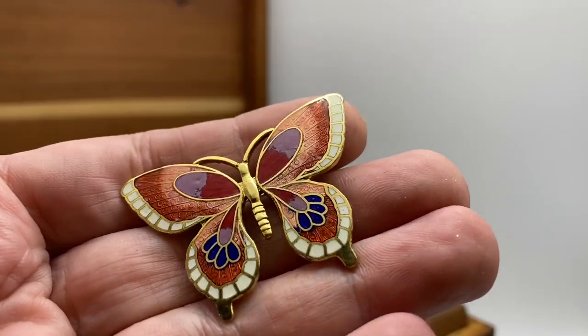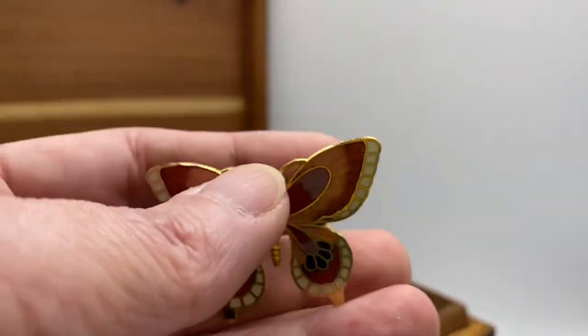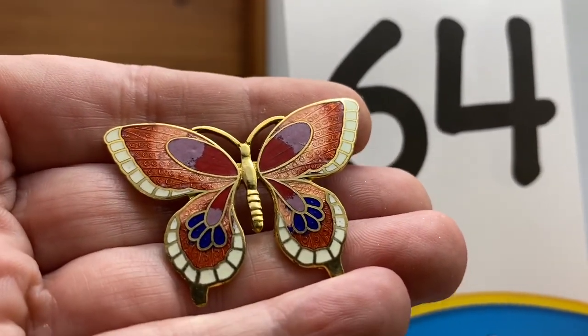Here we have a cloisonné enamel butterfly, gold tone metal, back, and this butterfly is going to be number 64.